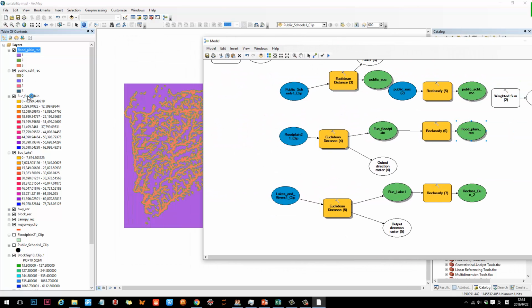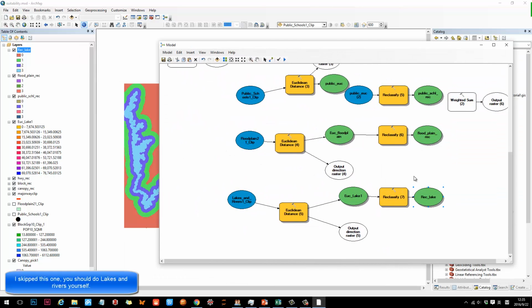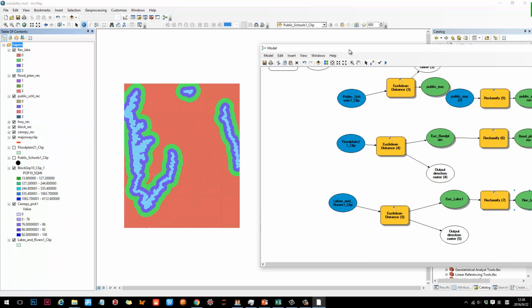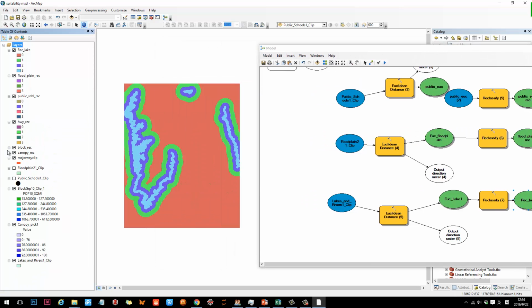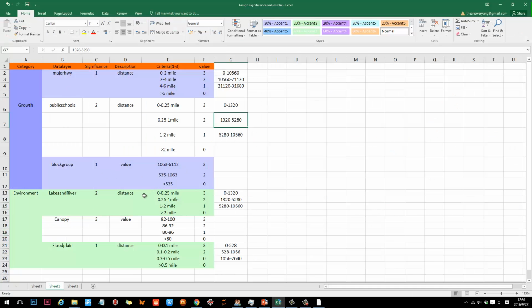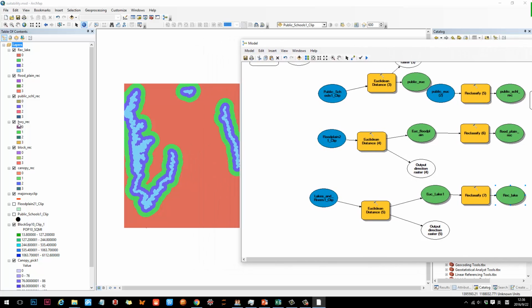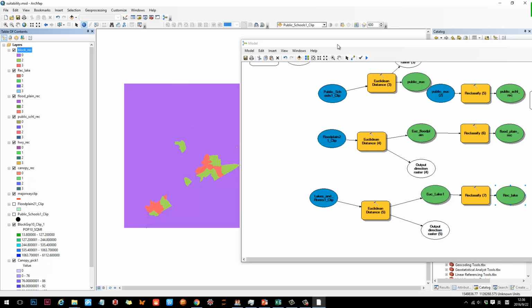Then this floodplain. Okay, then I also did the lakes. You should be able to do that. I skipped the video because I don't want to waste that much time. So in the end, you should have every layer in the Excel sheet with values. That's the criteria you want. So I have 1, 2, 3, 4, 5, 6 values down here, and their values are all the ones I assigned. I want them to be.